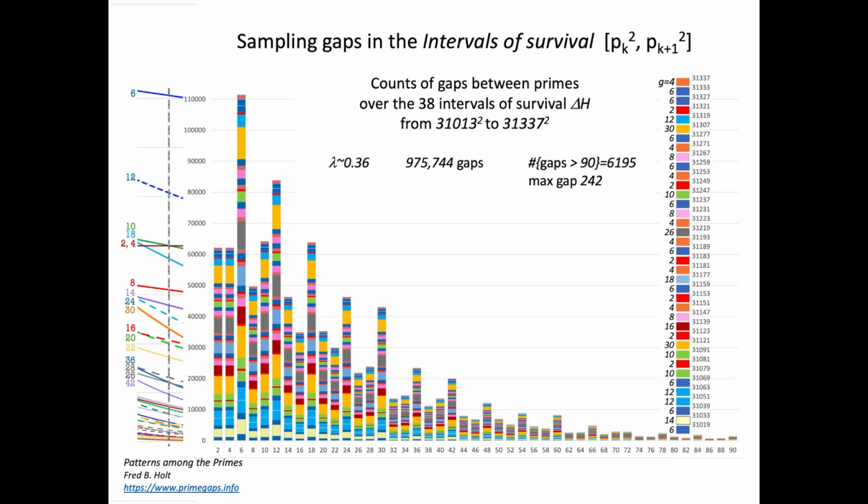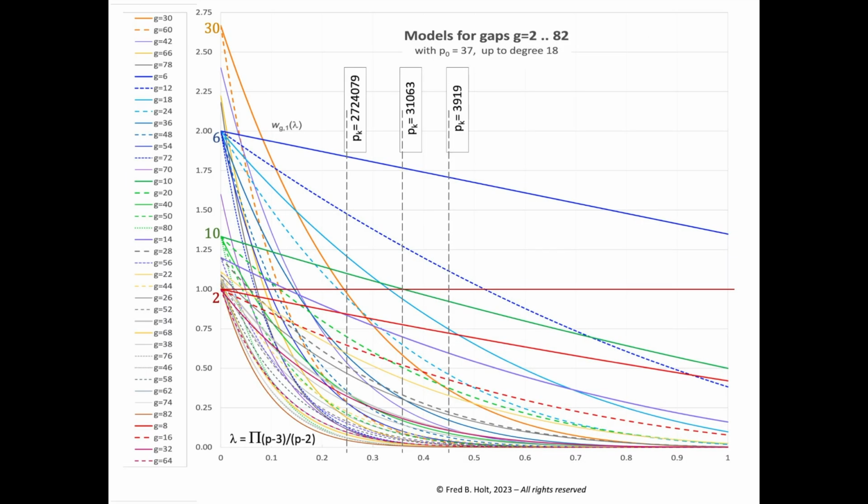And again, we see the 6s up top, 12s. Notice the 10s and 18s at this point, they should be passing up the 2s, and we see that occurring. There's 8 coming up from below, 14 has advanced, and then 24 and 30 are rising rapidly. Let's make one more sample, the largest sample we've been able to do to date. And this is for the prime, around the prime 2,724,079, so 2.7 million. Lambda's about 0.25 here.